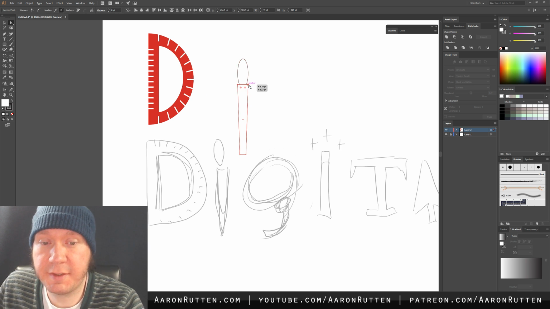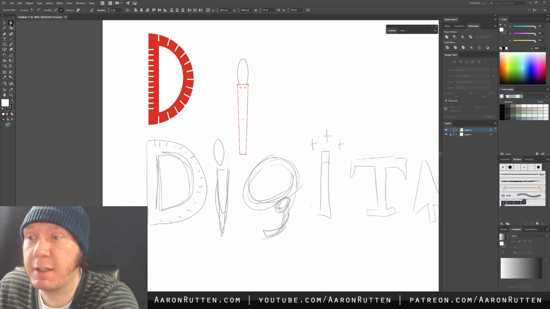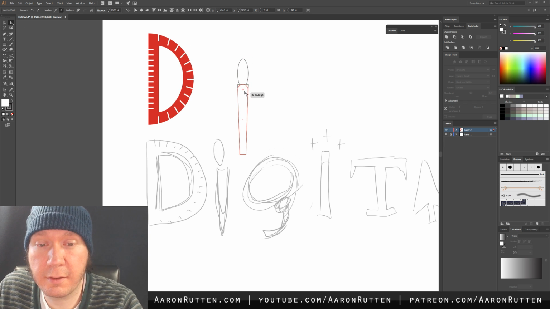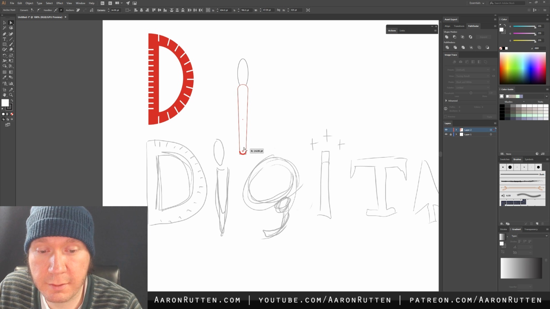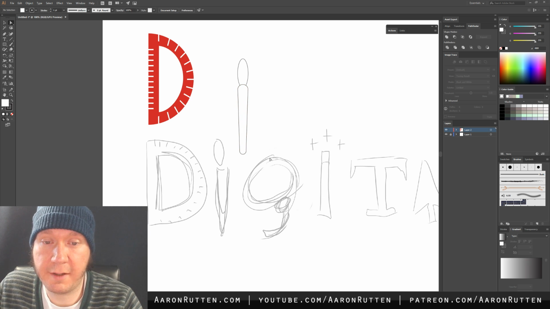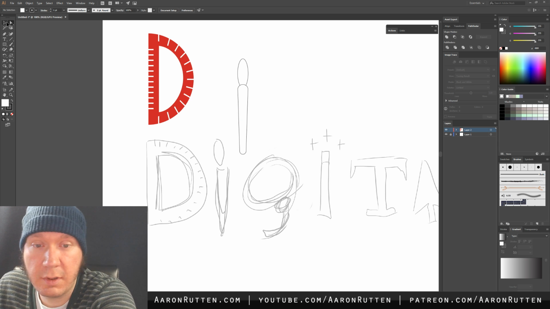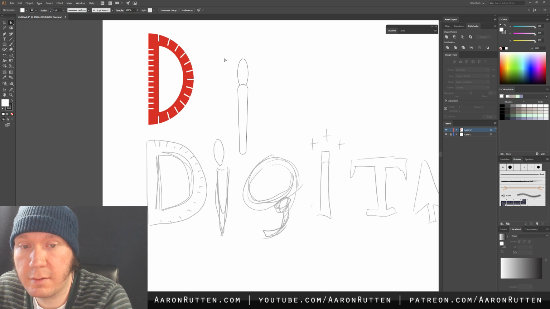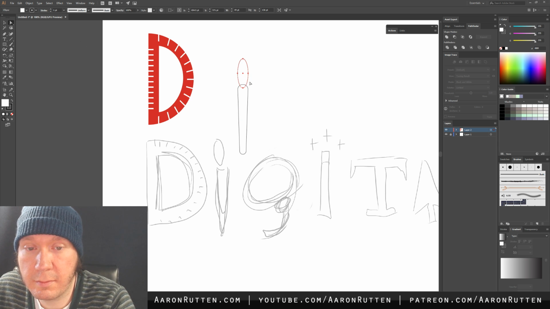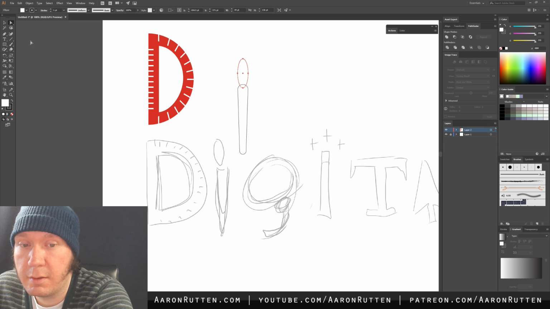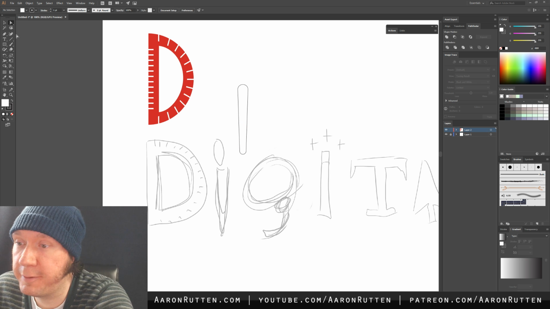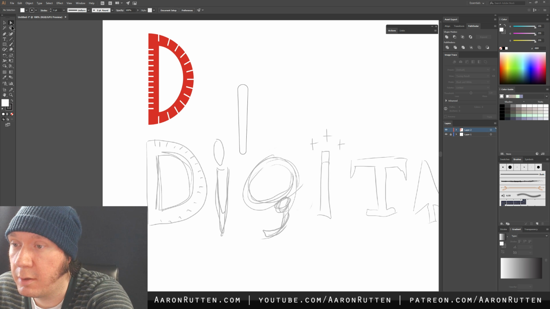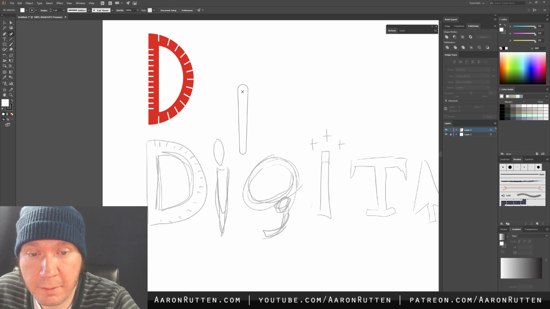Okay, so I'm going to select the top two anchor points using my white arrow there. I'm going to round that off, select the bottom two, round that off, and then I think I might want to go more freeform with the top of the brush.